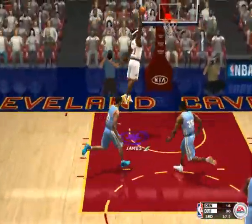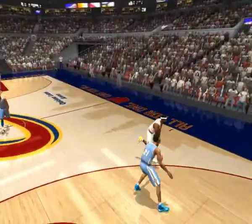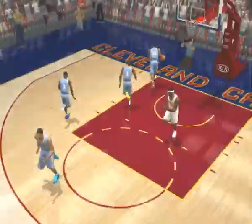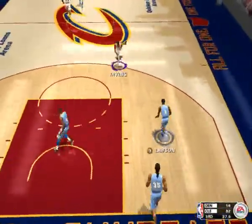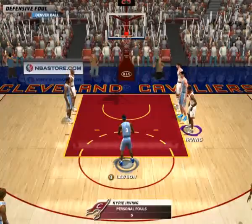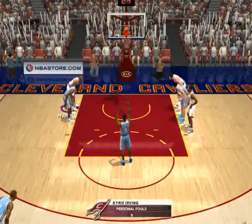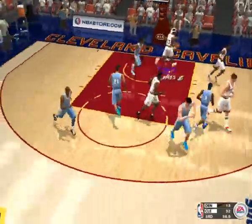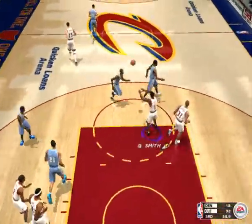Number 23, crossover on his defender. Need to get back in transition when he's on the pick. He tried to anticipate where the ball handler was going to draw that charge, Bob. It was a nice try, but he gets called for the defensive foul. He's 4-for-5 from the line. Let's get a stop.